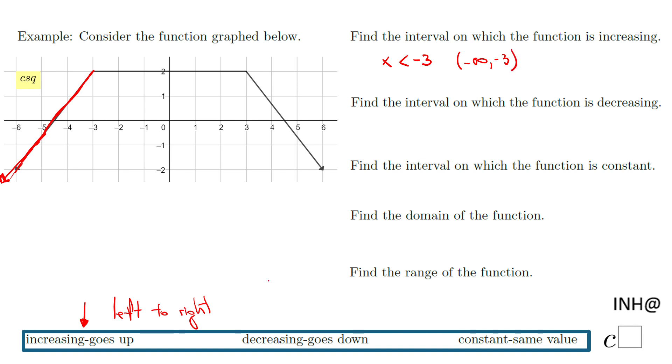Let's go to the second part where we are asked when the function is decreasing. Decreasing means goes down, again from left to right. If I keep moving here, we notice the function stays the same, but once I get here, the function goes down forever based on how this arrow looks. This is when x is greater than positive 3. In interval notation, that's 3 to infinity.